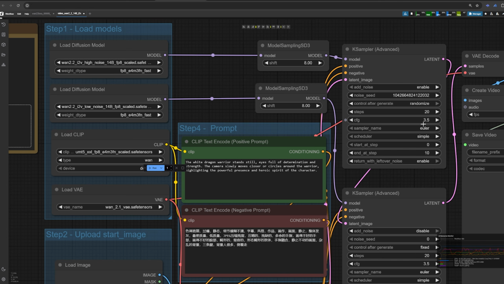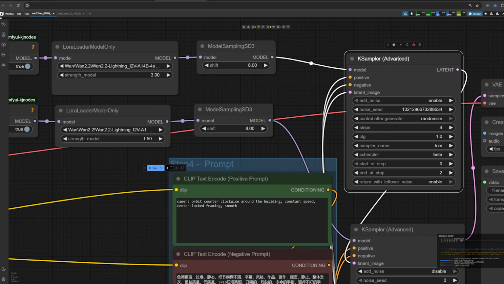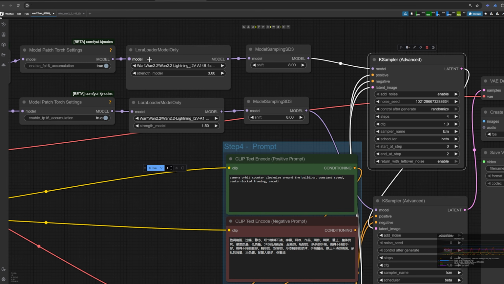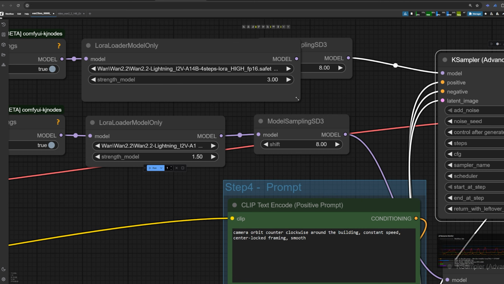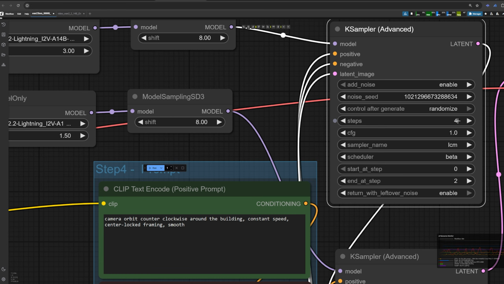The only difference is around the steps and the CFG, and then the sampler and scheduler. So let me run you through. Basically what happened here is, because we're using this LoRA, it speeds up the iteration. So we can see here it's a 4-step LoRA. So what we can do here is go here and change it to 4 steps.